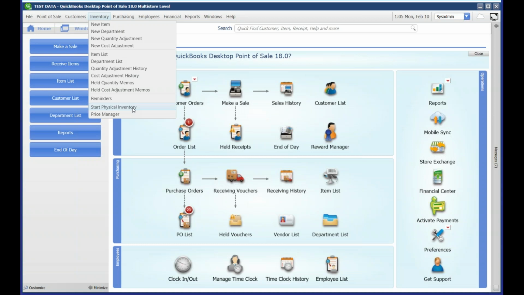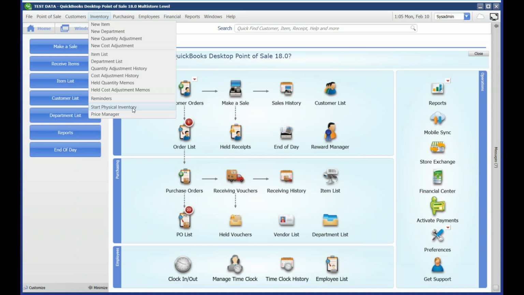Now this is what QuickBooks thinks you have, so it may not be what you physically have. So don't worry, this is going to obviously be a little bit different than what our counted column is. The counted column is what you actually have in your inventory. So there's a few ways to go through this. You can either start in this list and go down and find the items that you have, and you can put a number into this counted column if you'd like.